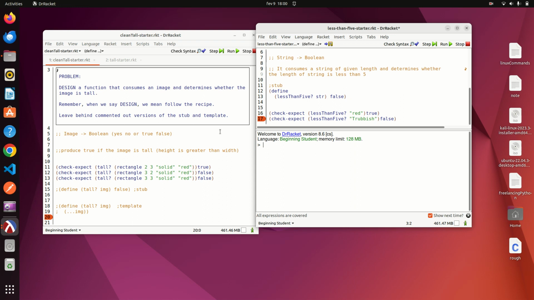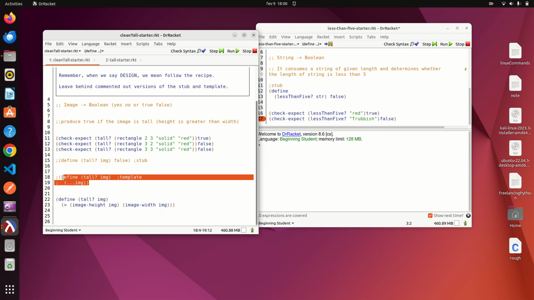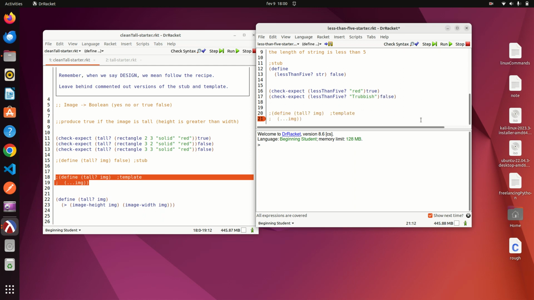So after the stub, we use the template, and you're not supposed to run the template. So what I would do, actually I could just copy the stub.